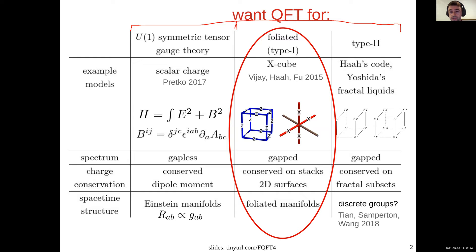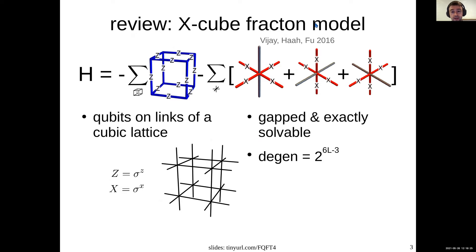In this talk, we're going to be focusing on trying to have a quantum field theory for the type-1 fracton models. In particular, we're going to focus on the foliated type-1 fracton models where you have no fracton operators. A canonical example is the X-cubed model. And I'll emphasize that we want not just a field theory for some fracton model, we want a nice field theory framework that encapsulates all these models in a very nice way.